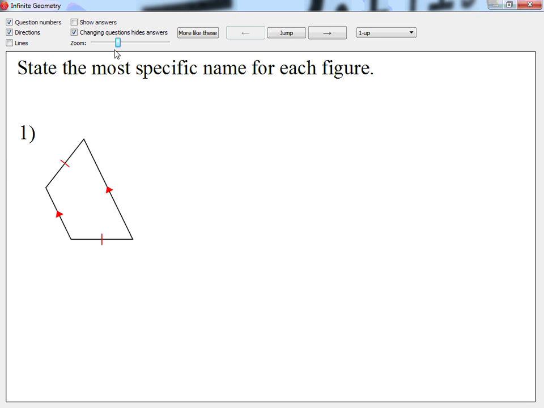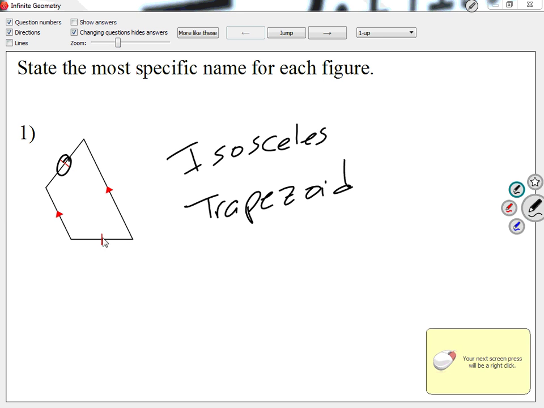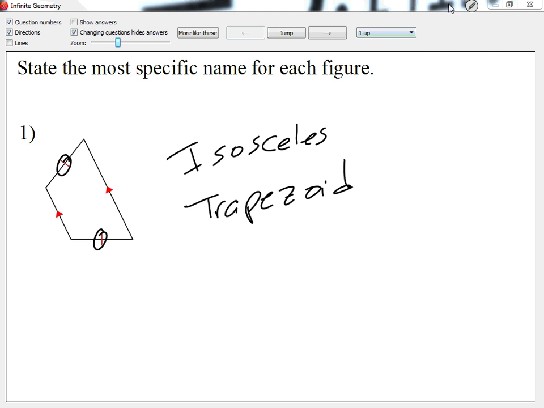Well, part of it is a trapezoid, yes, because 2 sides are parallel, the other 2 are not. Isosceles trapezoid, nice. So isosceles trapezoid, right? It's a trapezoid because 2 sides are parallel, the other ones are not. But this one's isosceles because the 2 sides, the 2 legs, are equal. If they're not equal, it's just a trapezoid. If they're equal, then it's an isosceles trapezoid. All right. Any questions on those first 4? No? All right. Moving along.